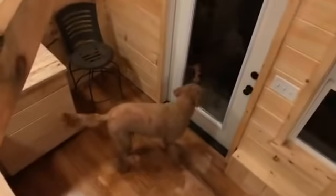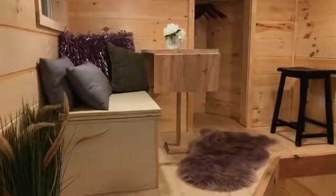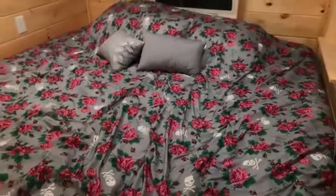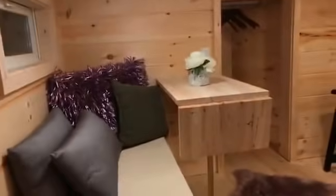Hi, Joe, what do you think of this house? And real quick, I named this house Sweet Tart, because it's for a girl. I did a lot of purple. I put the skulls, you know, the Betsey Johnson kind of bedding and all that kind of stuff. I wanted it to be kind of funky, kind of girly. She's young. Alexandra's young. I did the little purple fur rug. So it's called Sweet Tart. Me, Alyssa, and Victoria liked that. Thought it would be cute. That's where the big fridge will go.